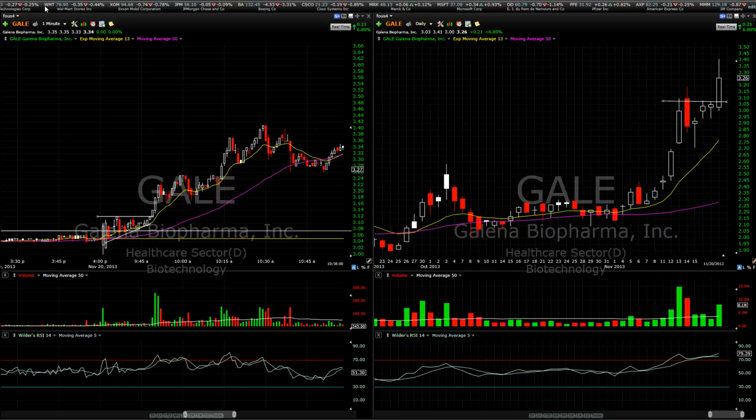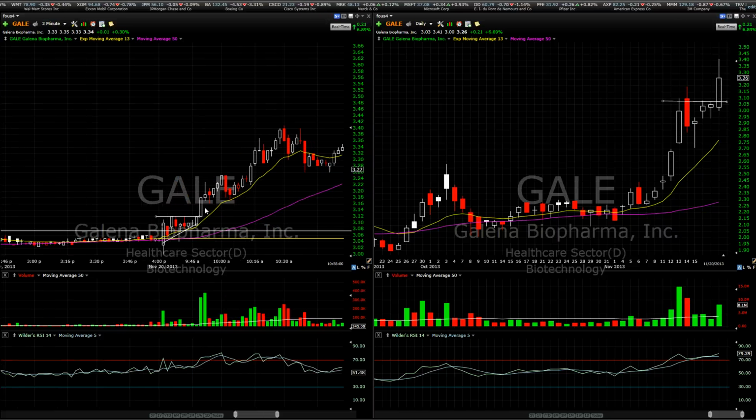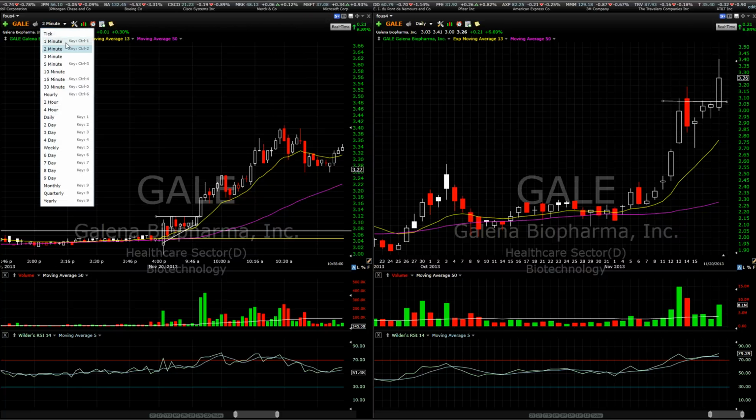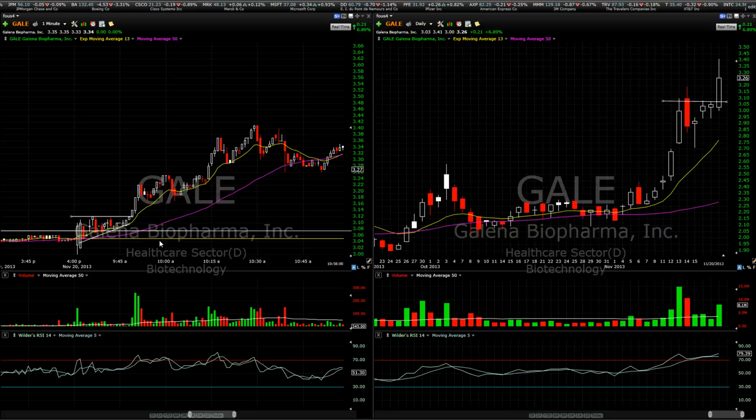But here, if we look at the 2 minute chart on the intraday scale, this basically rode perfectly the 13 EMA all the way up until about 3.32 and spiked up near 3.40. So it depends on what interval you want to use. I typically use the 1 minute most often, strictly because you're going to find the F1 pattern breakouts the quickest with a 1 minute chart.